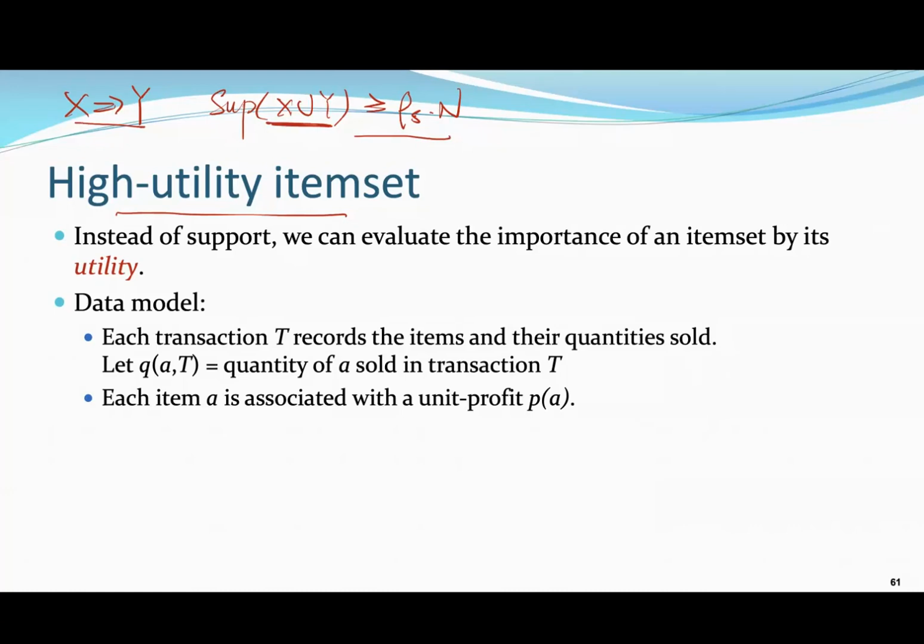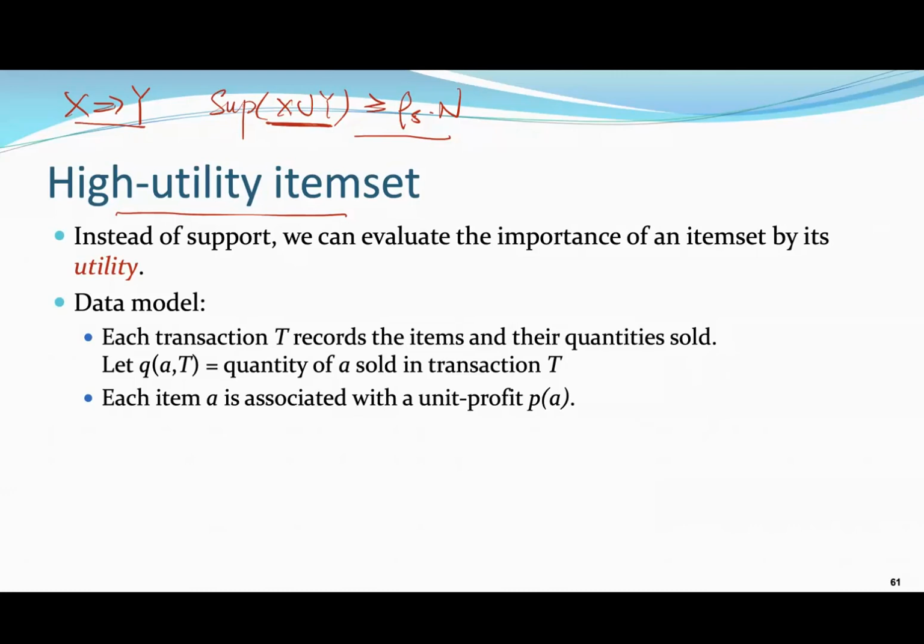That is to say, the items mentioned in the rule are being sold quite frequently, and so the rule X implies Y matters. It's significant because these items represent a significant contribution to the revenues of the company, of the supermarket. So this is why we have the support requirement.